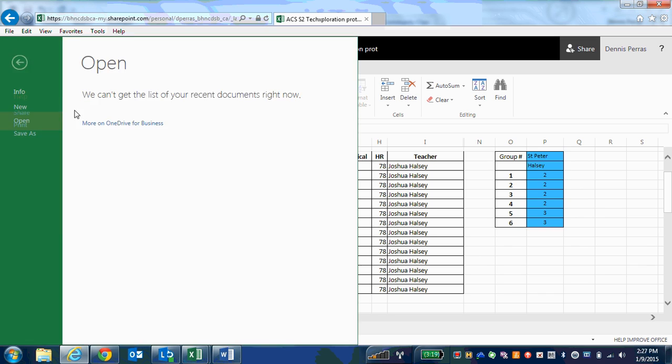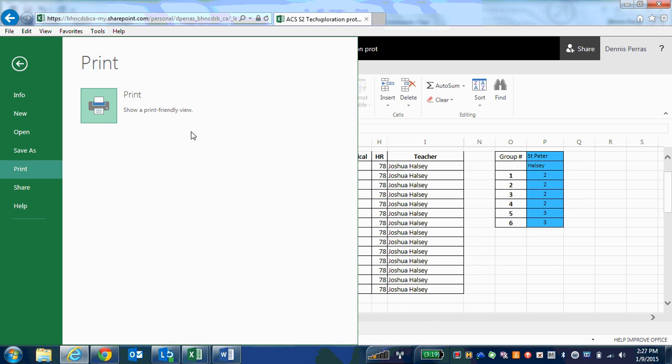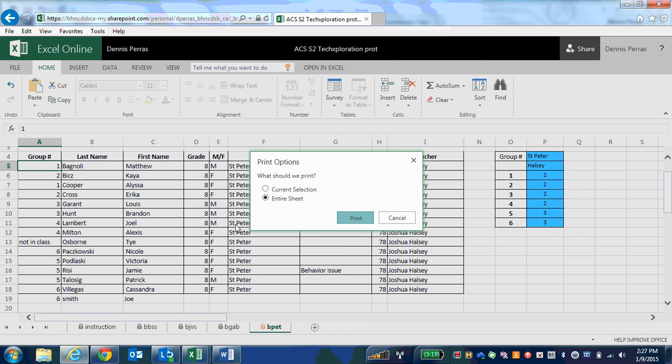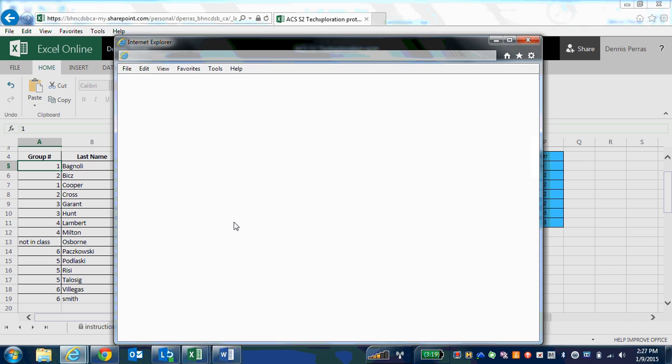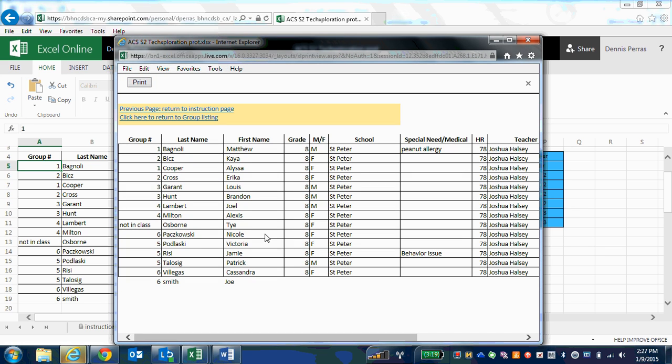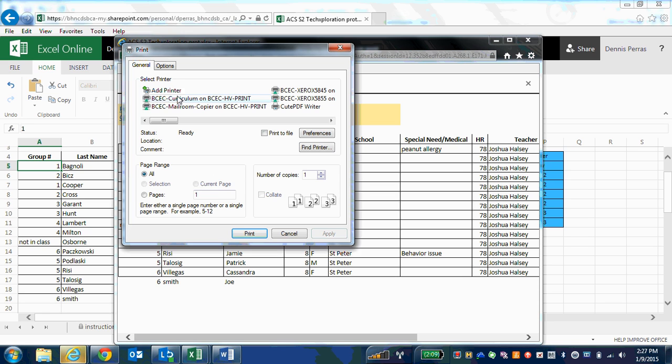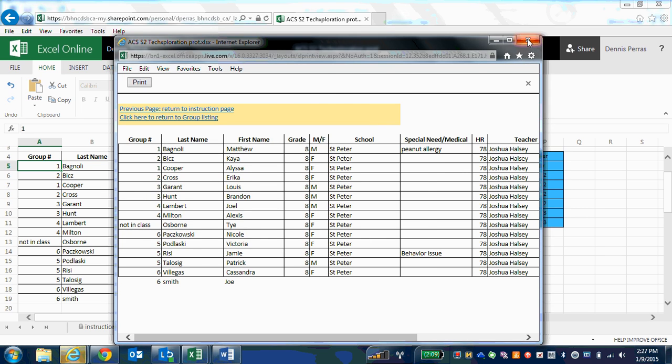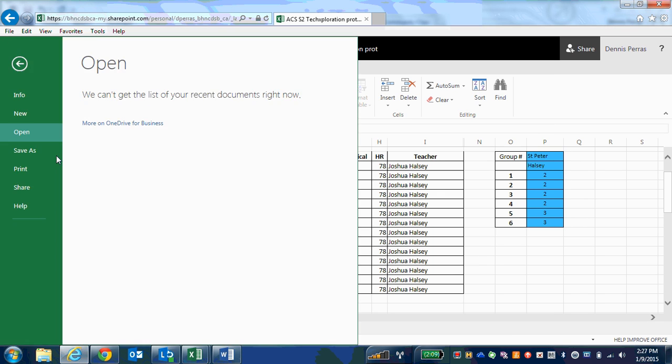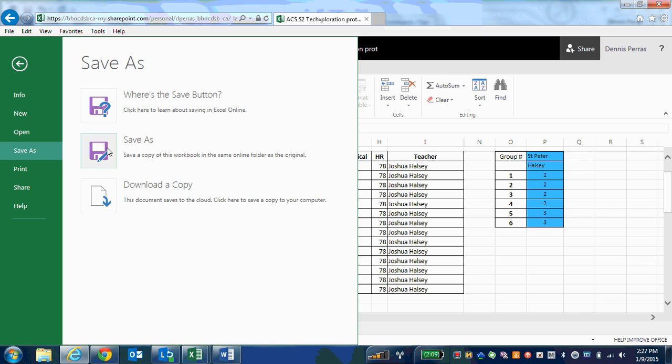You might want to print a copy of this. It will be just going through the print menus. So print the entire sheet, and when I call the print here, it will ask you, so you may have to select the printer that you want and just push print. The only other thing that you may want to do is make a copy of this so you have it in your files, and you would follow the prompts. So we are done editing this sheet.